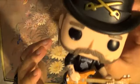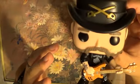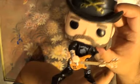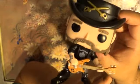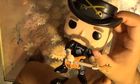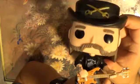And of course, speaking of really, really cool dudes, they had to make one of Lemmy Kilmister here. Ooh, Lemmy from Motorhead, very, very cool. This was one I got at a convention. I was just like, if I see Lemmy, I'm getting Lemmy. And they had Lemmy, so I bought Lemmy. Again, just everything about it is so cool. They even got the warts on his face. I don't know if this was made before or after Lemmy passed away, but I'm sure if he would have seen this, he would have been all about it. He really would have loved this.